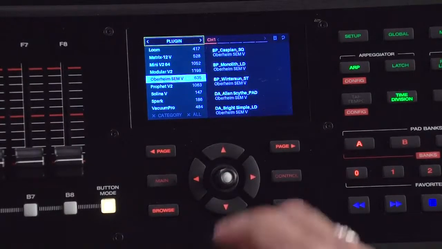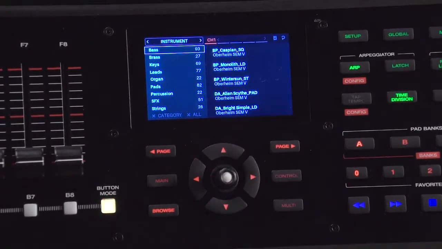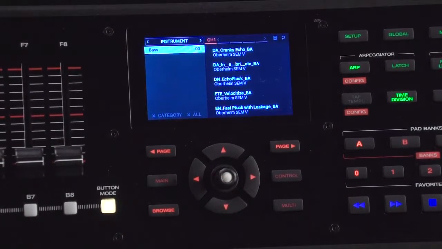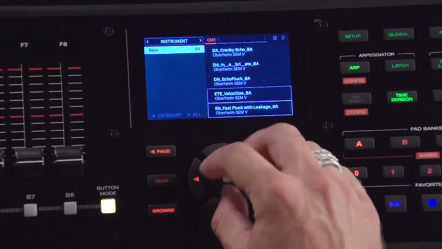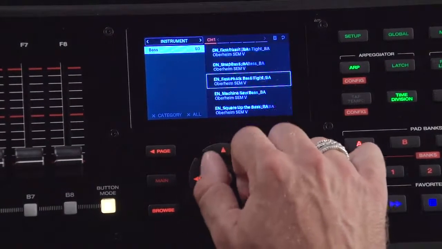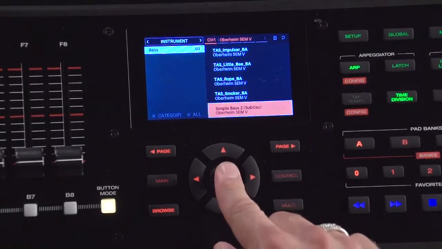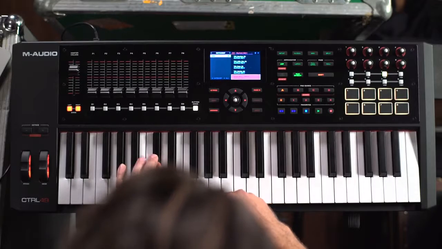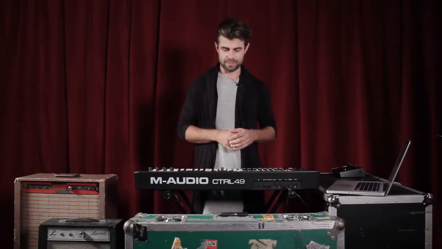Let's narrow that down a little bit more. So I'll go back up to where it says Plugin, and I'll go over to Instrument. And I like the basses. I was playing around with these earlier, really good bass sounds. Click once, and again, my screen gets narrowed down with a list of all of the different basses. Let me go down to the bottom. I remember we had a couple really cool ones here. Simple Bass 2, to load it up, again, just click. Now I have that really fat analog sounding bass.